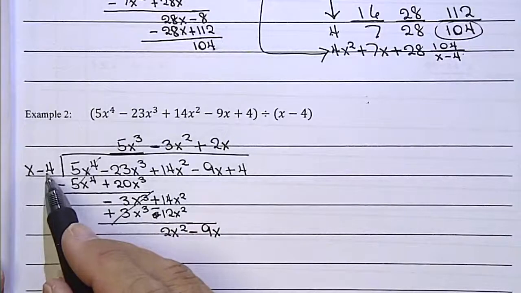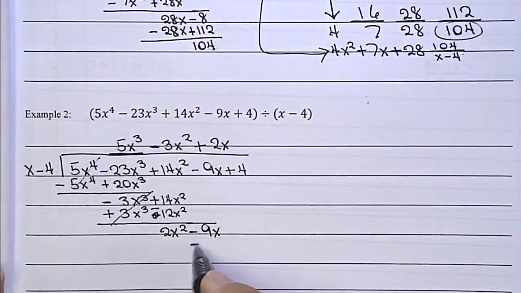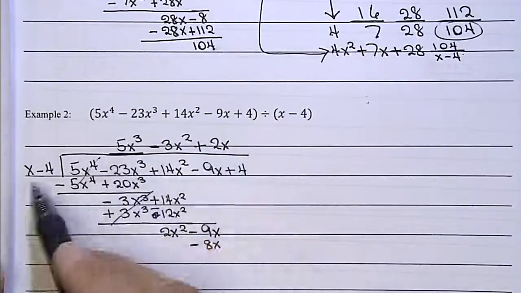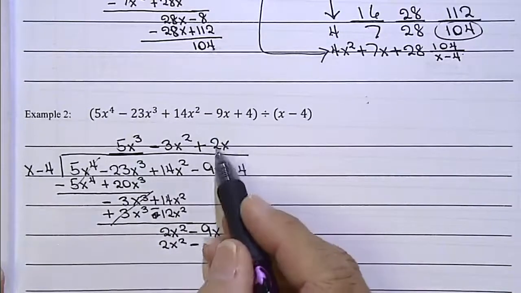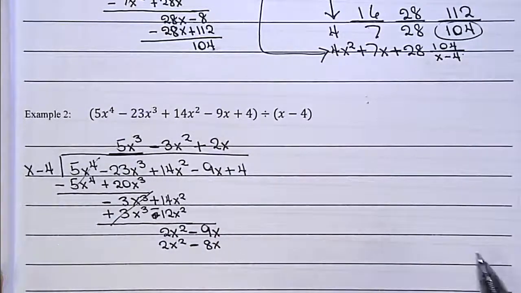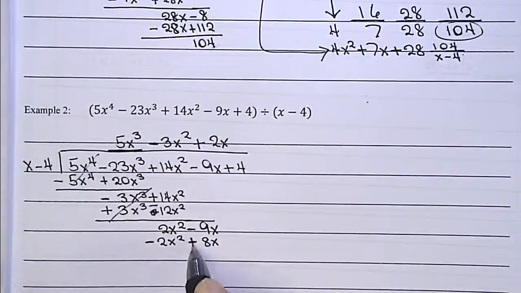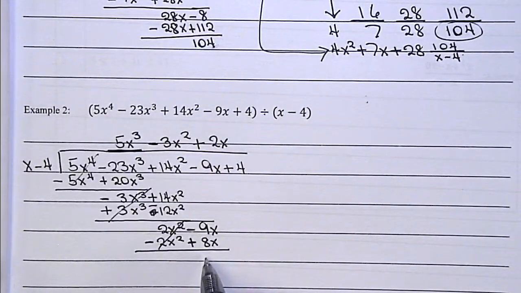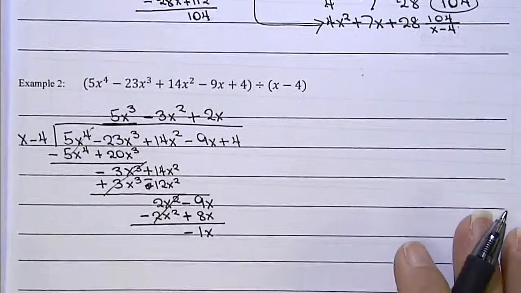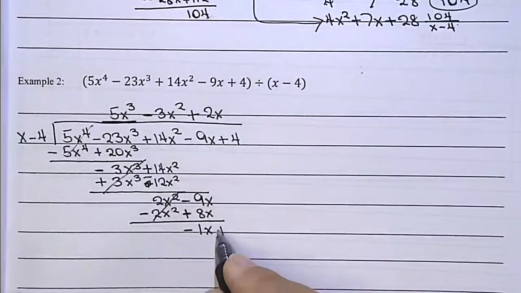2x times negative 4. Well, that's positive times negative. It's going to be 2 times 4, and I have to multiply x times 1, really. And then I say 2x times x gave me my 2x squared. They match. Change the signs to subtract them. These are going to cancel, and this is going to be a negative 1, a positive 8. What do you end up with? Negative, and I'm going to go ahead and put a 1 down there. Bring down the final term.